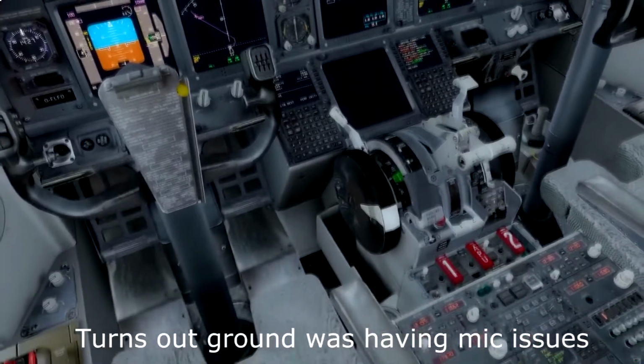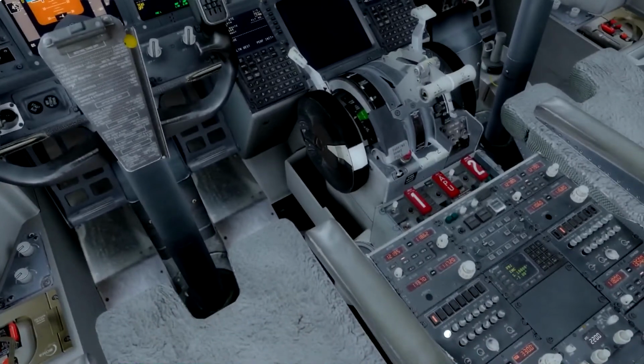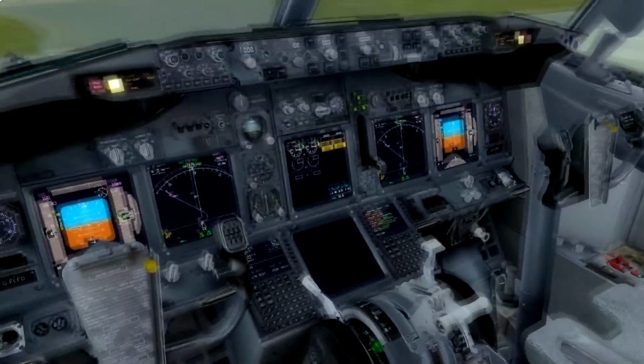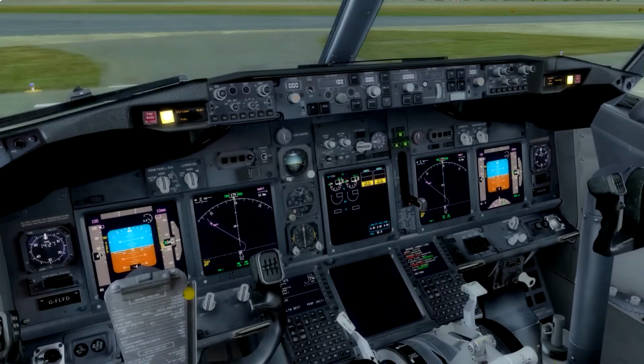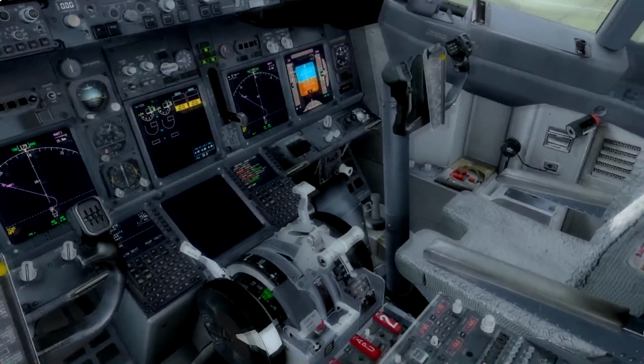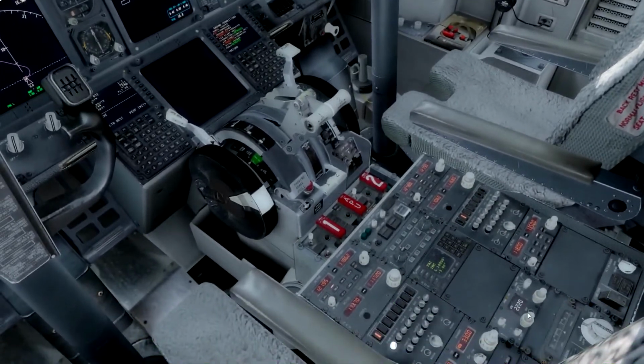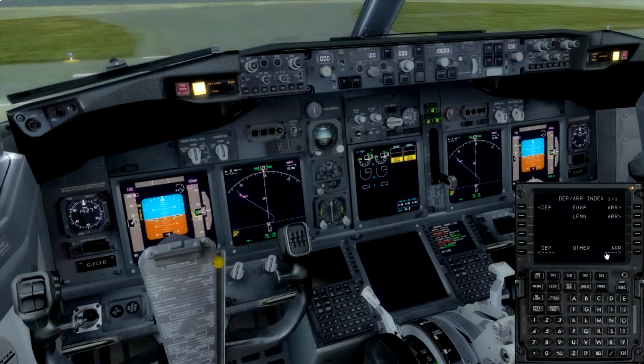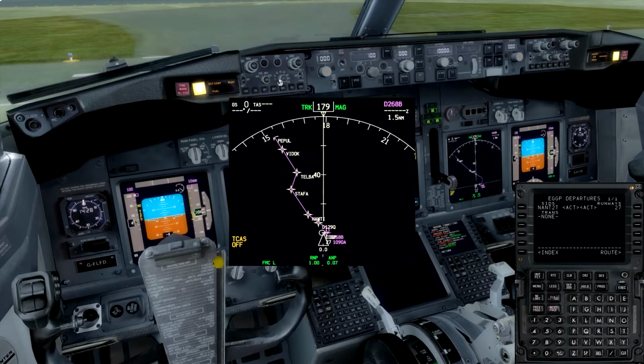Okay, well, unfortunately, ground doesn't seem to be coming through on voice. We know it works because I checked with Tower, and they weren't getting me, and I was getting them 5x5, so we just did this the old-fashioned way over text, and we got basically what we expected. We got our squawk code of 2220, and it's the Nanty 2 Tango departure, so we can go over to arrivals and departures, runway 27, Nanty 2 Tango, execute, and there now we have our departure SID all the way to Nanty.